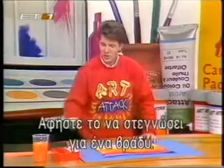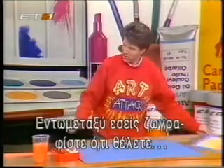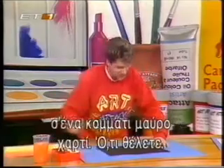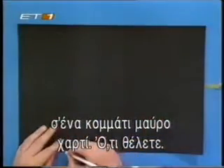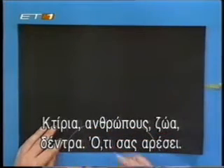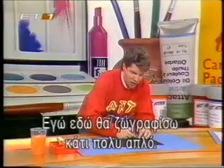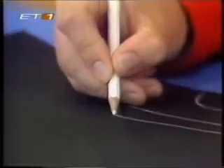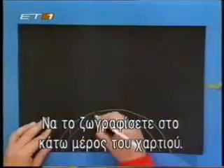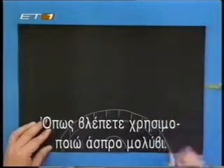Then leave your sunset to dry, probably overnight. And in the meantime, draw some silhouette shapes onto a piece of black paper. You can draw anything you like — buildings, people, animals, trees, absolutely anything. I'm just going to draw a very simple bridge here to show you. It's a good idea to draw your picture at the bottom edge of your black paper, and also use a coloured pencil so you can see it.